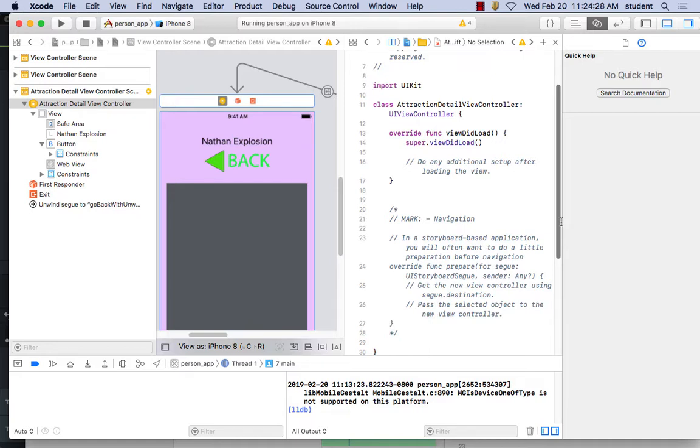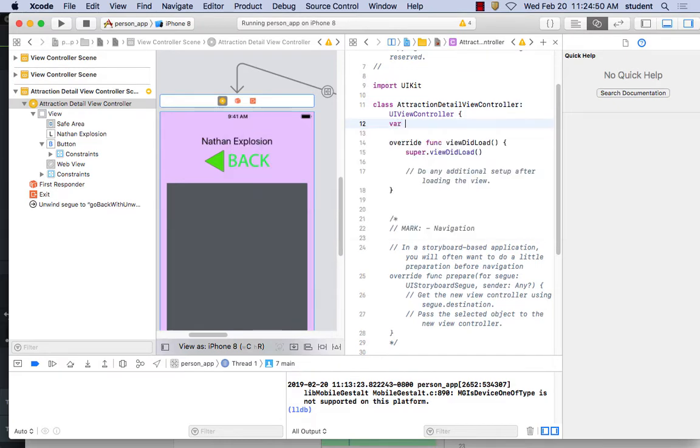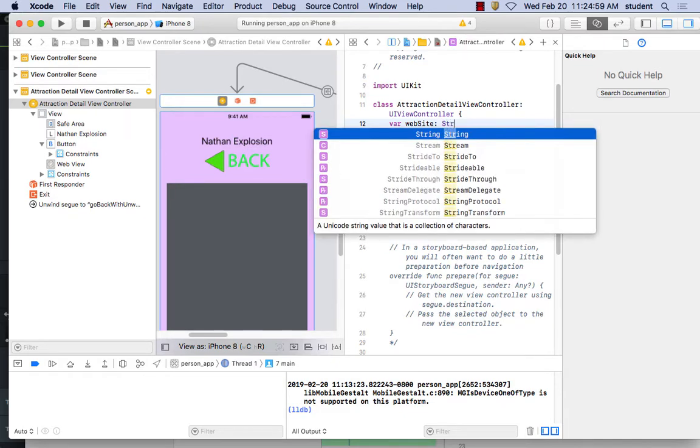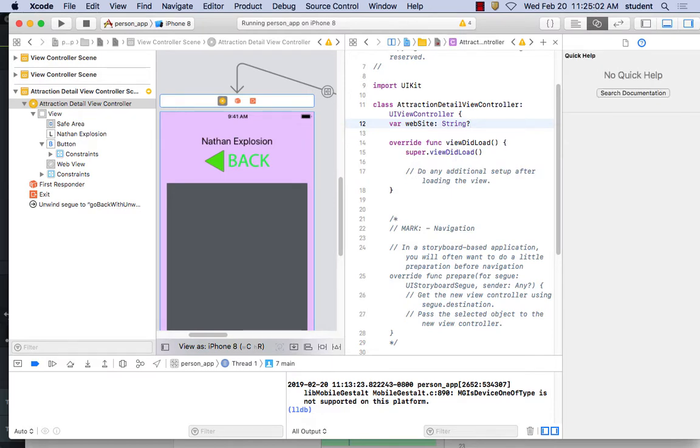To put the program for the web page, we're going to go down to, you'll notice right here where it says Class Attraction Detail View Controller, UIViewController. Do you notice in the handout, I'm on 204 from this handout, you notice they make a string. So they got a variable website: String with a question mark. So up here, they put a variable, and then they call it website. So this is a made up word. You can put whatever you want there. Colon, and then they make it a string, with a question mark, because it doesn't have a value yet. So again, make sure you're putting it into the right programming file. Then I'm going to jump down.